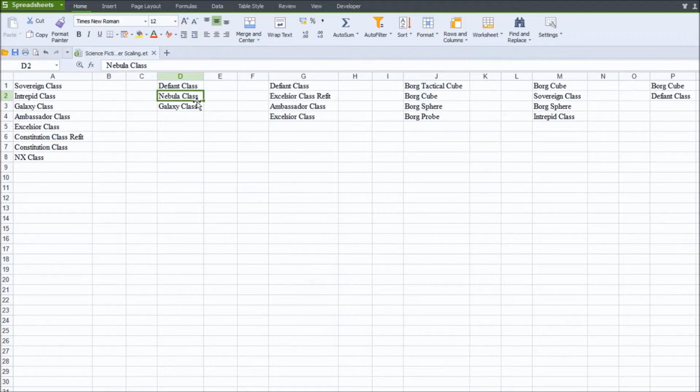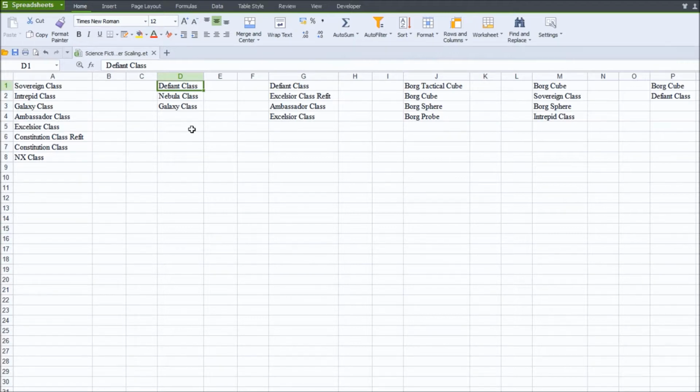You are a heretic for putting the Nebula class above the Galaxy class. And why am I putting the Defiant class above the Galaxy class? Well, the Defiant class has ablative hull plating, and it uses quantum torpedoes, and it's got pulse phasers. It's generally designed to actually fight the Borg, which is something that notably the Galaxy class failed in doing.